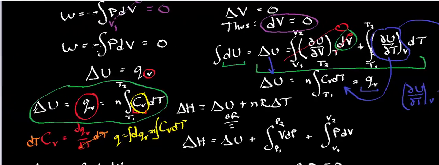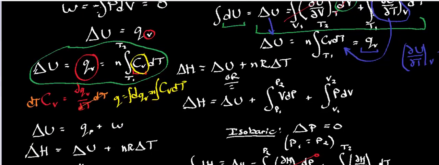Now, I also want to deal with enthalpy here, and I'm going to do a similar thing to what I did in the last video. I'm going to say here, delta H is equal to delta U plus integral of VdP plus integral of PdV. Remember, I also have this delta H is equal to delta U plus nR delta T. I also have that.